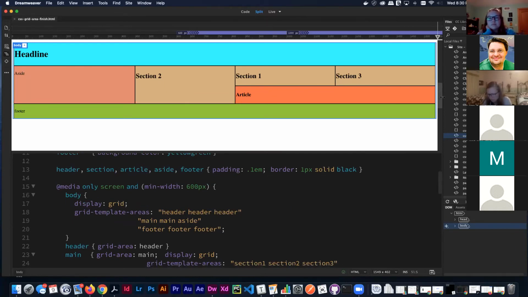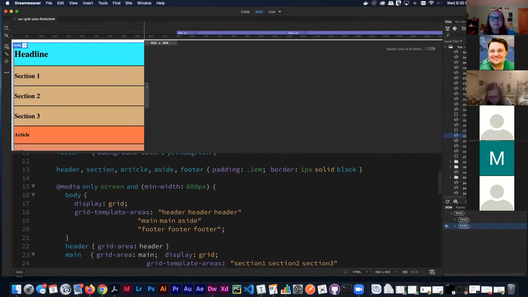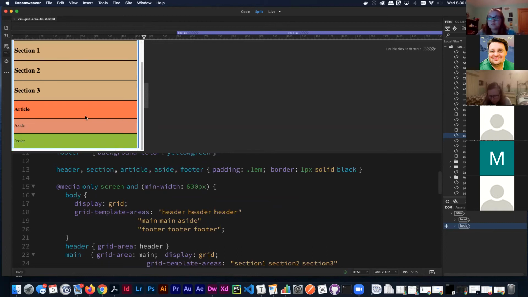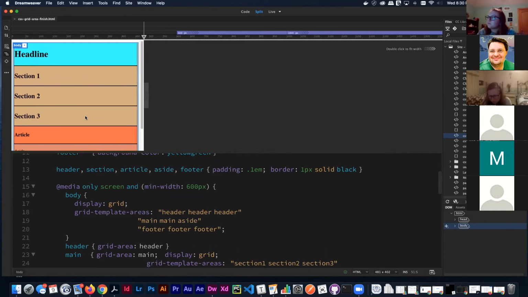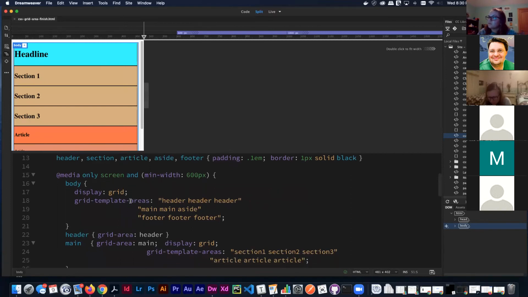Okay, so if you come up, this is how it starts. So everything's stacked because all of them are block elements. And then I said, okay, with the media queries, as soon as you go over 600 pixels, I want to have the whole thing displayed as a grid.